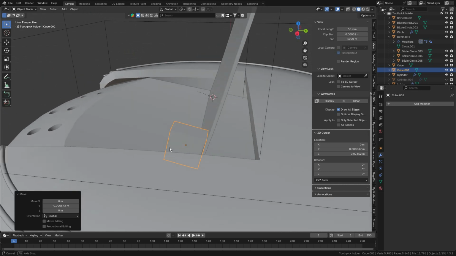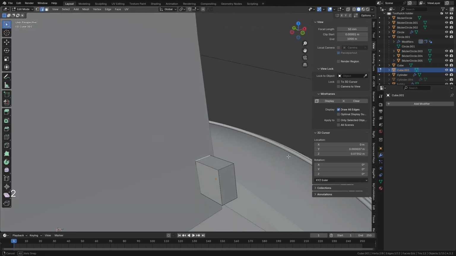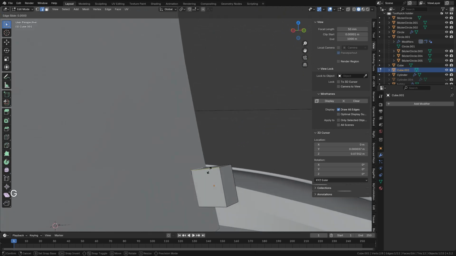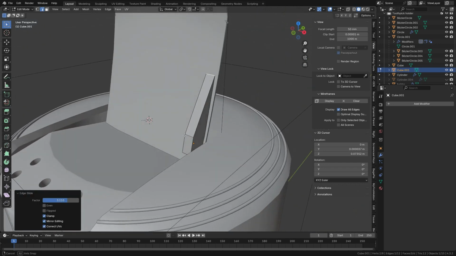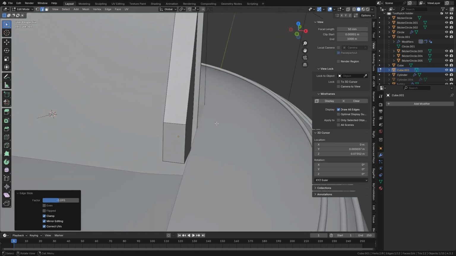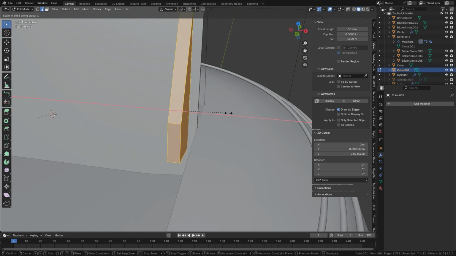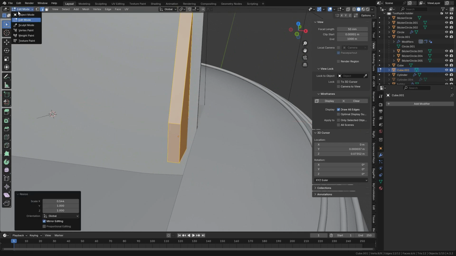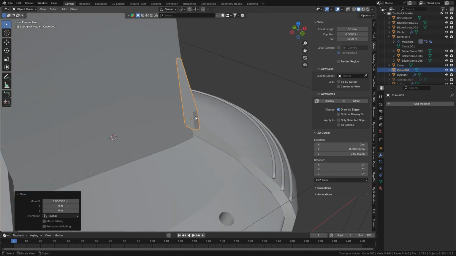So one way of doing these changes is that you can go to edit mode, press 2, select this edge, double tap G, hold Alt, and then slide this up just to create that small hinge over there. Then you can even bring it down, holding Shift, this should be fine. Press A to select everything, scale, then X. I think this should be fine thus far. Go back to object mode, come here, this should be great.